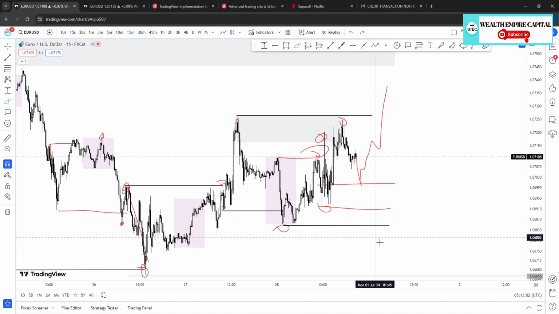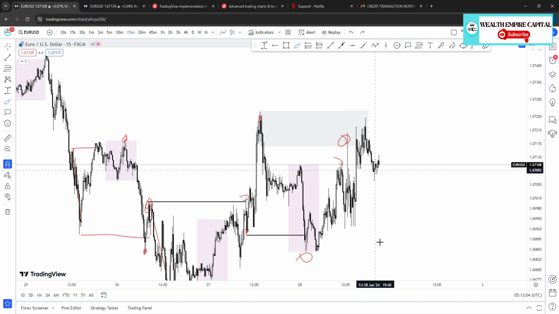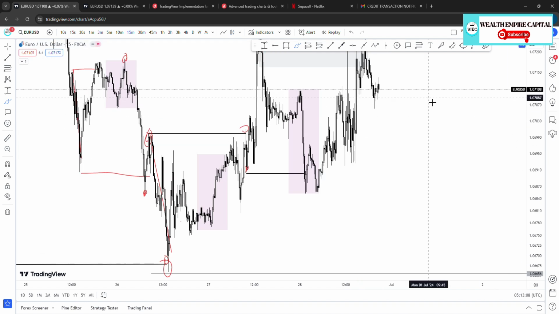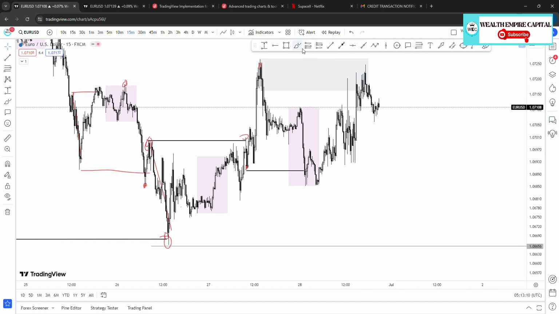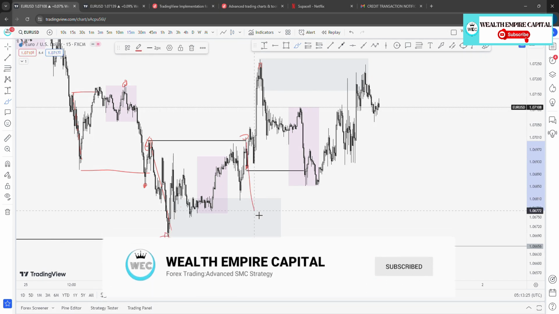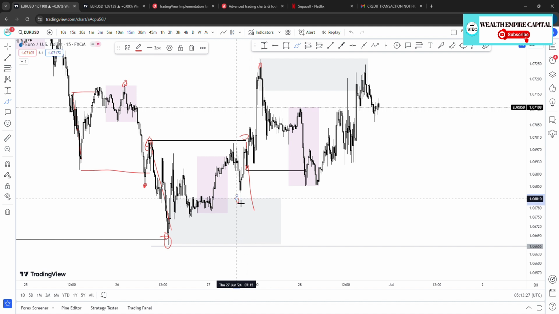Okay, and then one thing, if you guys remember, just now I showed you this particular first break of structure intraday switch here. You see, it left a point of interest here. All right, this guy wasn't mitigated. Okay, after this break, price never came to mitigate this. No, it didn't do. Not this one. No, you see that this tapping was before the break.